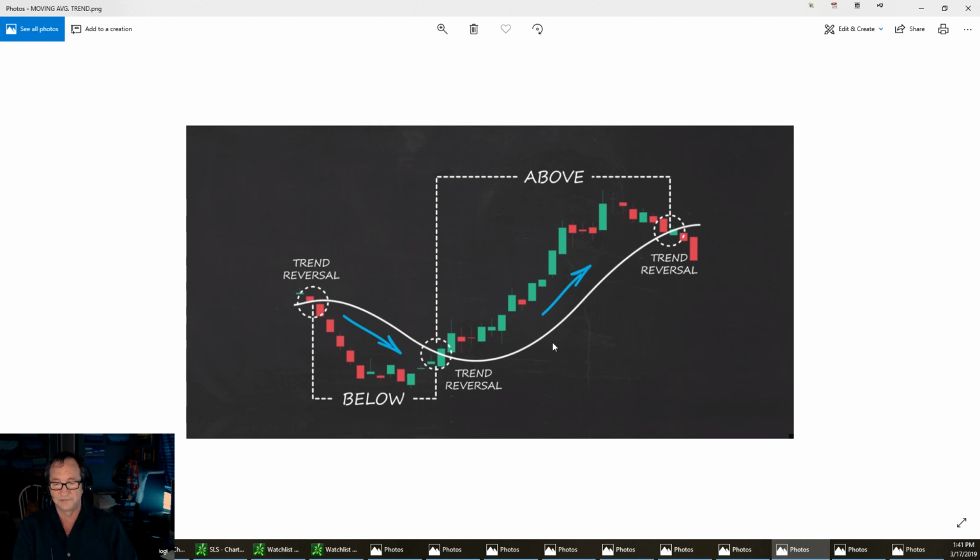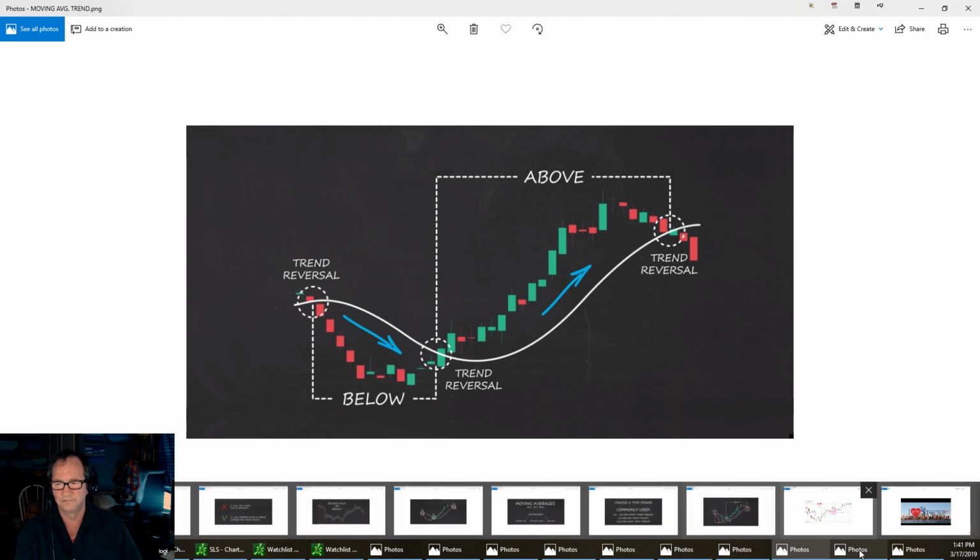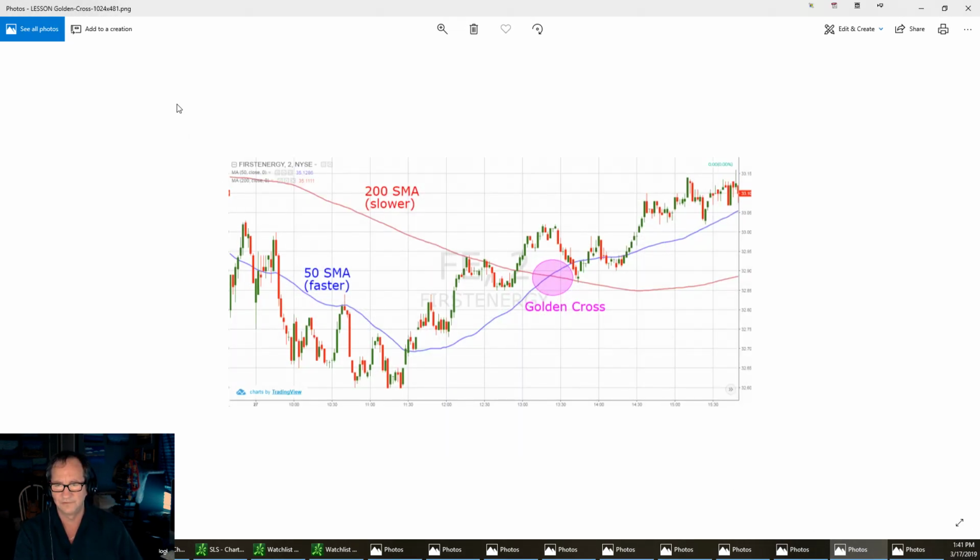And I've talked about this many a time, that supports, resistances, and pivot points can change. A support could become a resistance at one time, or vice versa. A resistance could fall back and hit that pivot point, and that pivot point would become a support. So that's always something to pay attention to. There are different trends, and the moving averages also indicate other things. I've got my 50 and my 200, and I call out golden crosses in the room a lot.